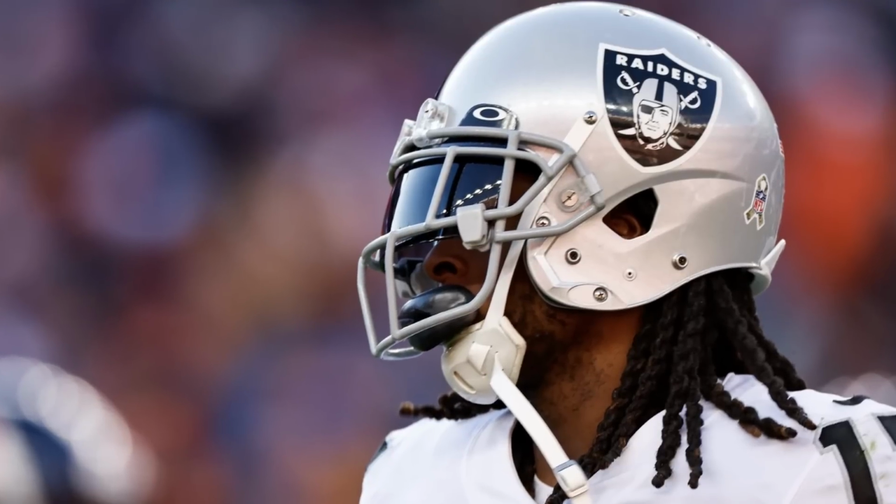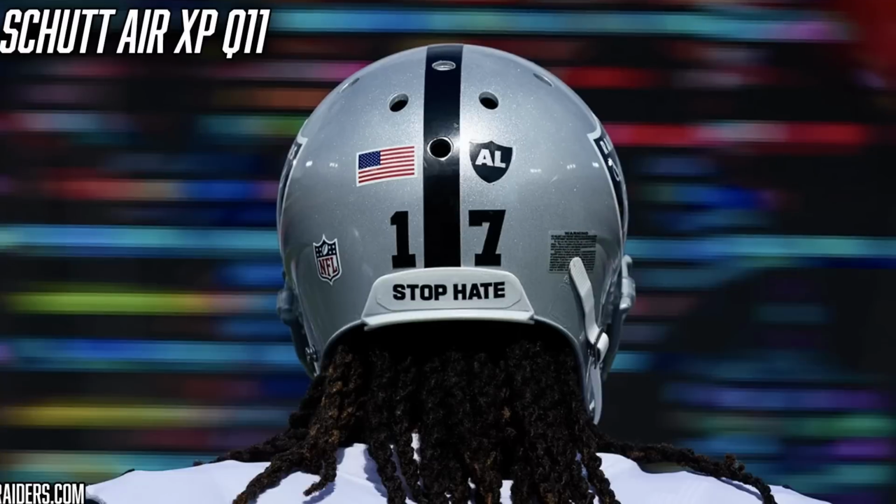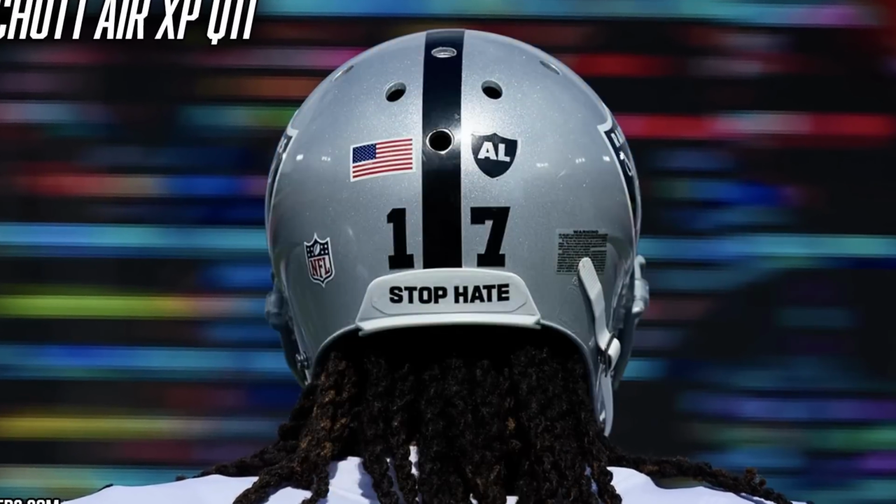To me, this is a nice classic look, and I know a lot of you younger guys are going to hate on it. You're going to say it's ugly, you're going to say it looks like an egg, but I think this helmet looks good. It's really refreshing to see a nice classic looking football helmet instead of something with all these crazy panels, crazy designs. It's just nice and simple, and I can appreciate that.